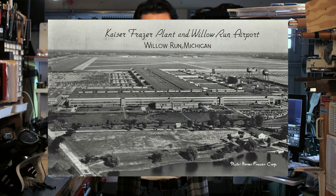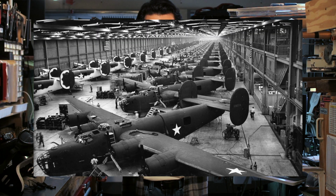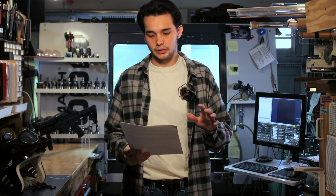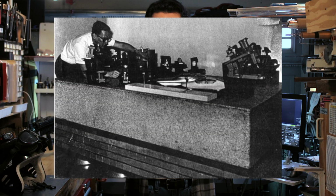In 1946, the University of Michigan acquired Willow Run Airport from the federal government to use as a research facility. Scientists from Willow Run Laboratories would approach the U.S. Air Force with a proposal to create anti-ballistic missile defense systems, a deal that would eventually get approved. Scientists from Willow Run were researching multiple things at the time, not just missile defense systems, such as remote sensing technology, ruby lasers, and most importantly, holography. The government would help fund their research, asking how can holography help the government and could it be commercialized?